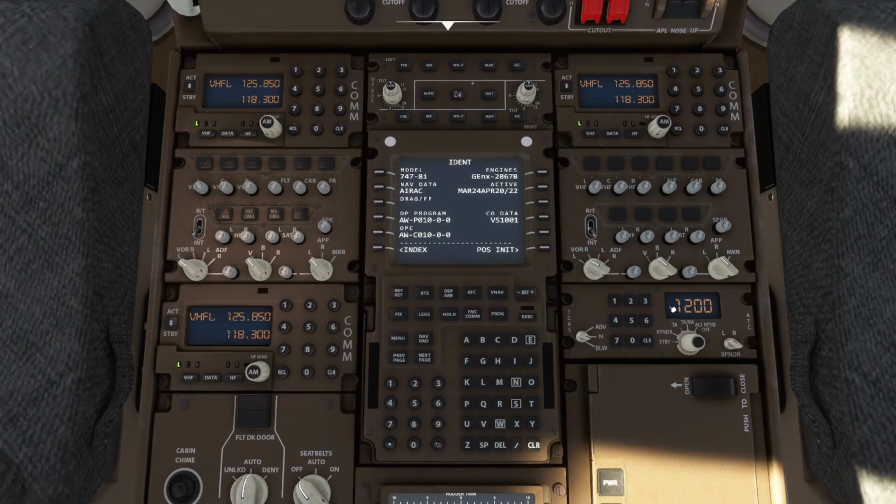Then here, 1200 is VFR. We can type in 2500 and does it just automatically, or do I have to? Okay.